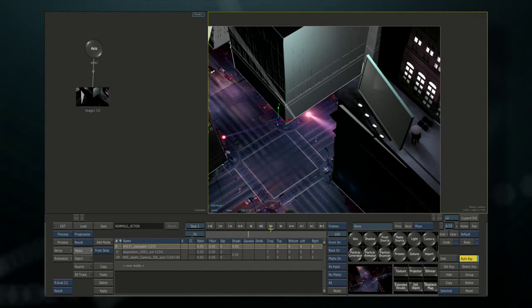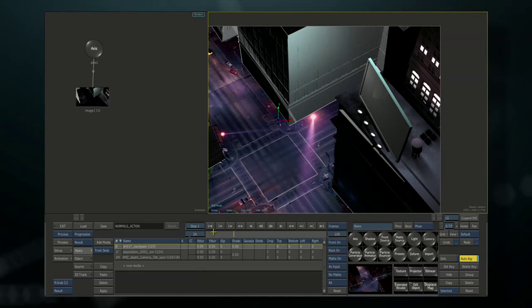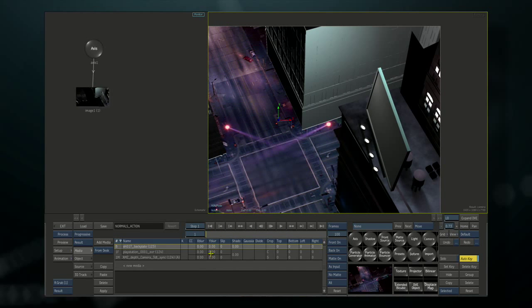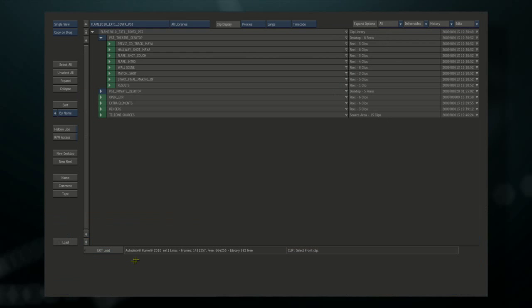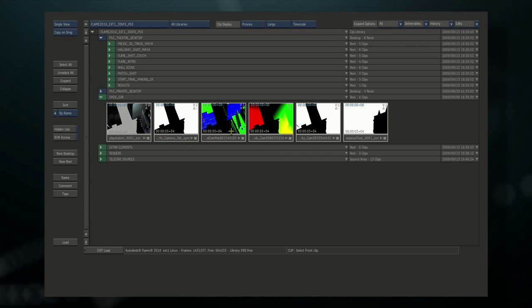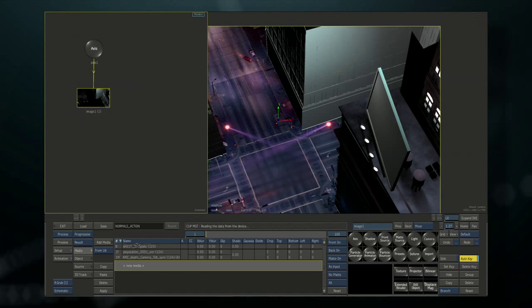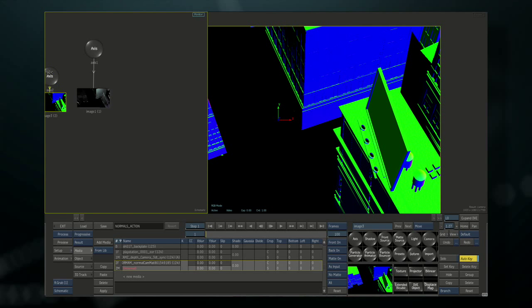So you can see that it's now matching. We left the texture off of this, so it's a little more obvious what we're doing with some of the relighting here. Yeah, exactly. So the texture isn't on there because I want to show you how the lighting will work. Now, what I'm going to do is go back to my library, and I'm going to grab the normals map. So this entire reel of result passes from Maya in OpenEXR render format will allow me to actually do some interesting things back here in Flame.